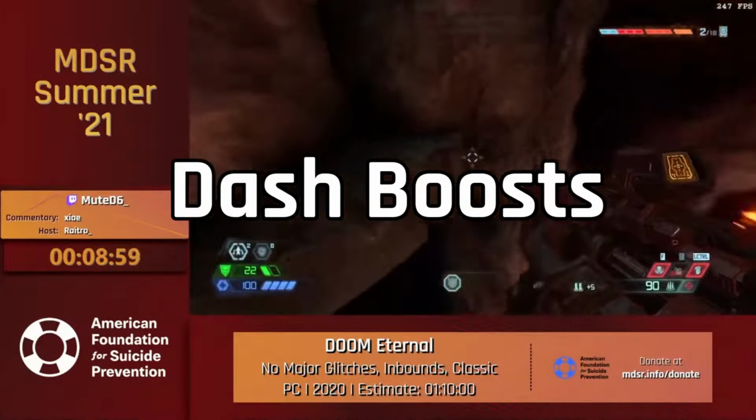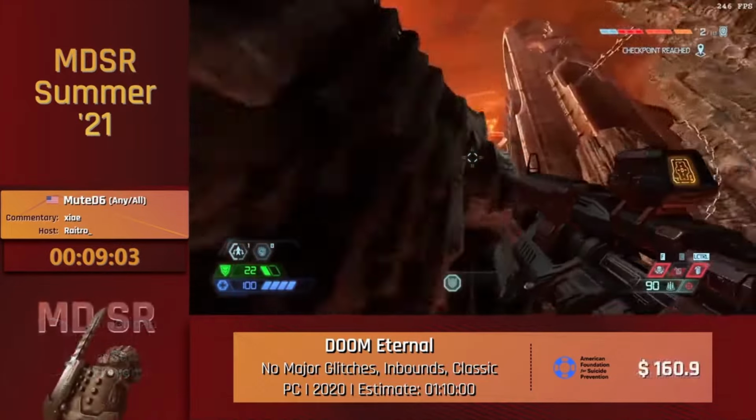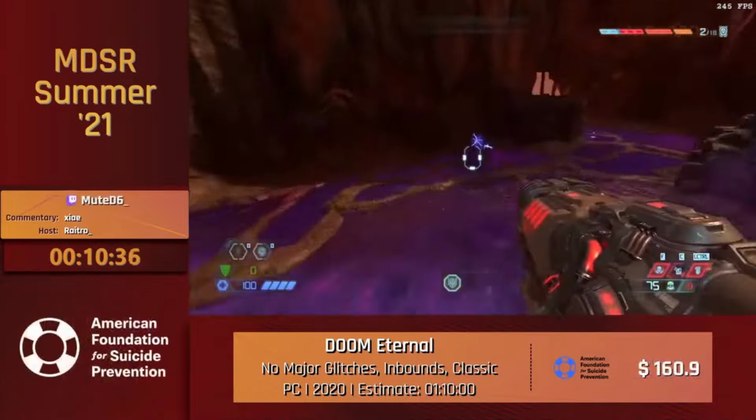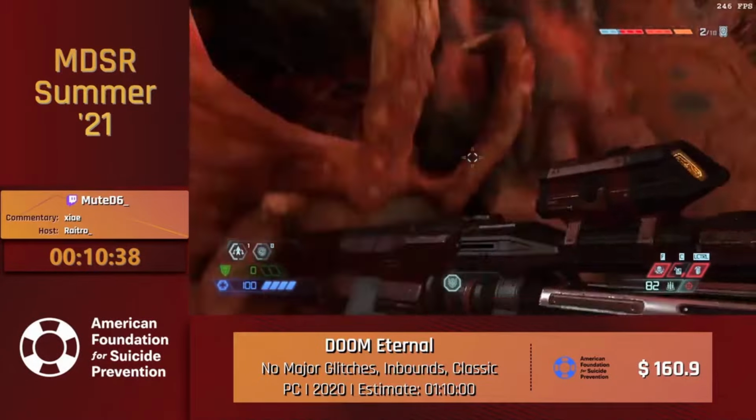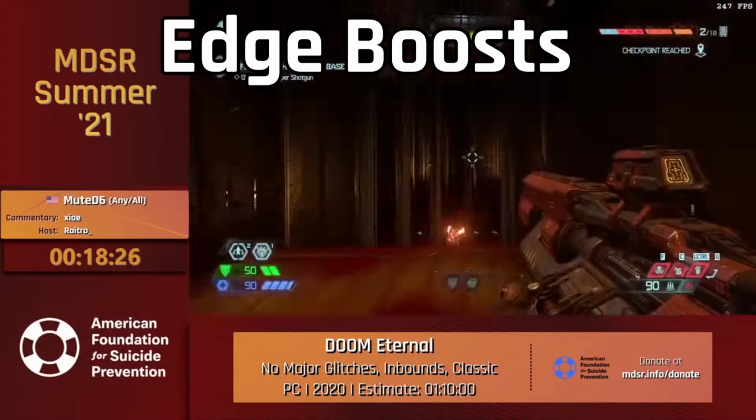Dash boosts happen when you dash into a slope surface and get launched into the air. This has to do with the interaction with the Slayer and the wall, where you conserve your momentum from the dash, and the slope surface redirects the momentum upwards. There's several variations of dash boost, which I'll go over very briefly here. Every ledge in this game has a slope surface right at the end of it, so you take a couple steps off the ledge. Congratulations, you're on a slope, you can dash boost.